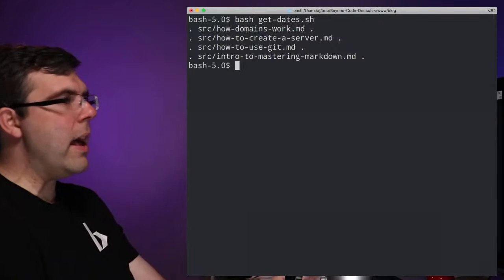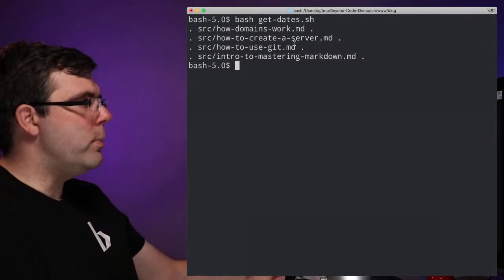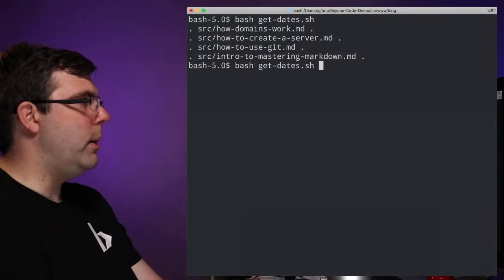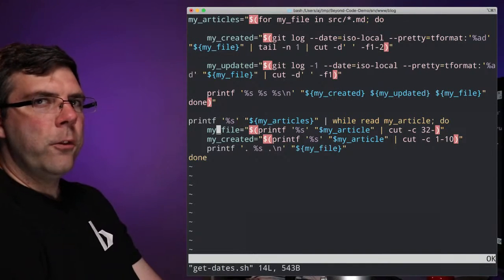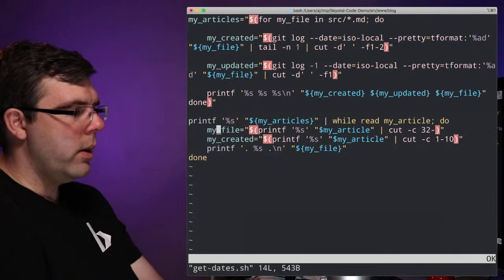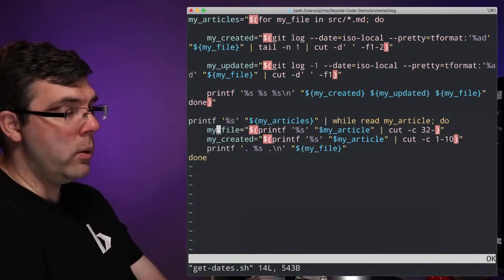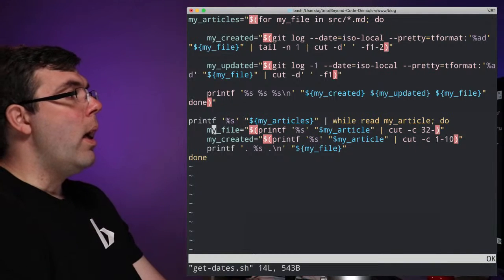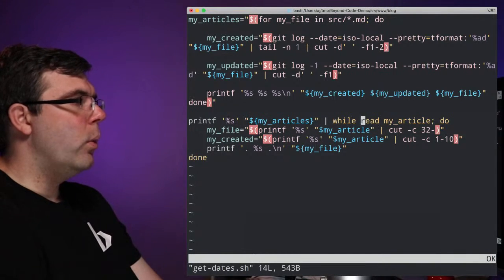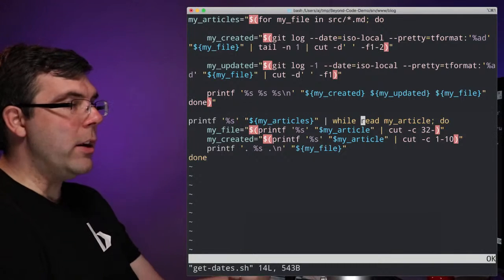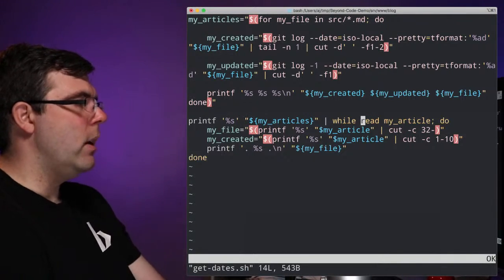Run through. All right, that looks right. So we got the dot before and we got the dot after, which means that each one of these is being handled appropriately. Okay, so lesson learned. For is really just for strings that can be delimited by any white space, whether it's a space or a new line or anything. While read will cause it to break it up by new lines, not by spaces. That's essentially what we did here.